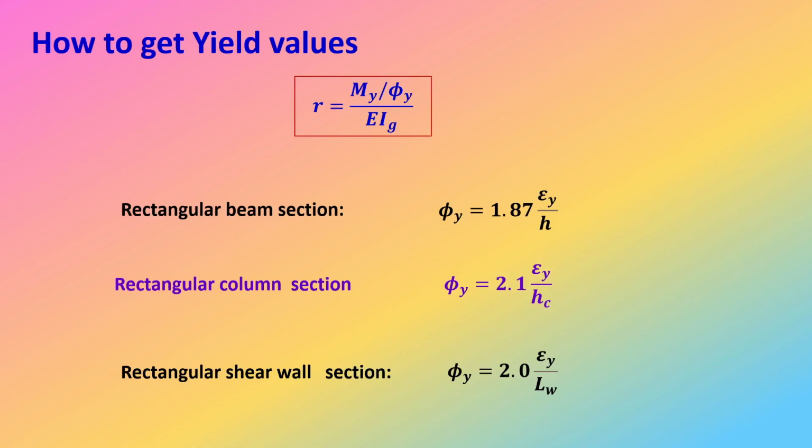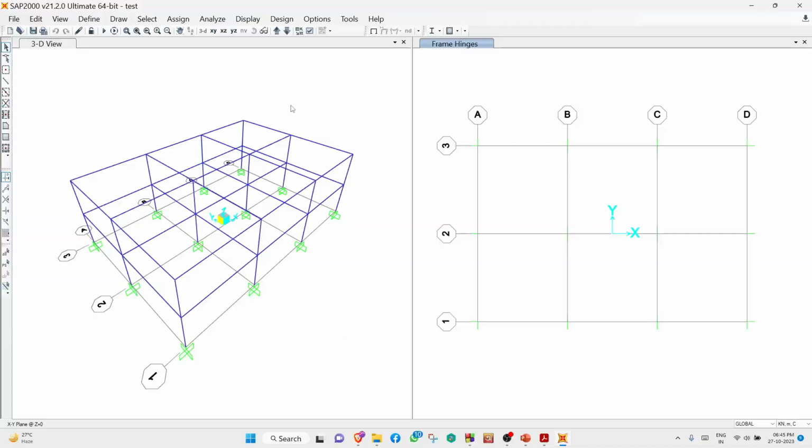Now let us see how to get the value of My, the yield moment. For your information, the yield moment cannot be obtained from any mechanics. No design mechanics will give you the value of My, the yield moment. It is obtained by bilinearization of the force deformation behavior, generally the moment curvature behavior. Then also it will be very difficult to first draw the moment curvature diagram, then bilinearize it by the standard method. But in SAP 2000 like software, the value of My is available in the hinge properties. That we shall see now.